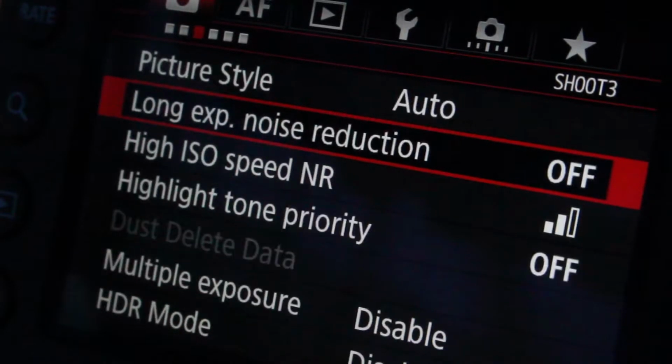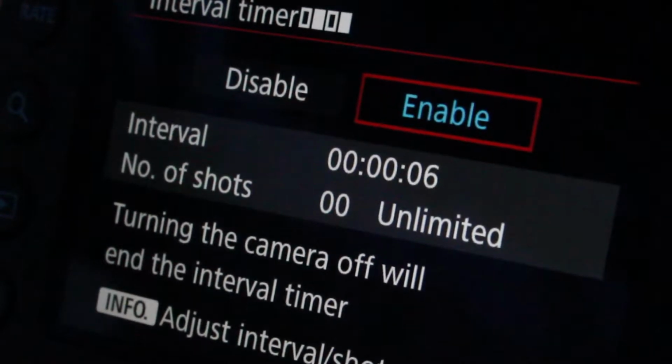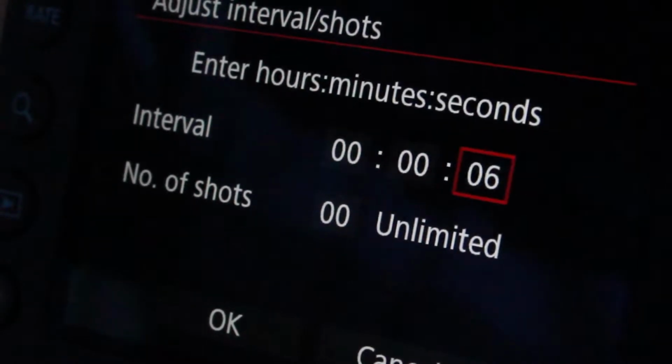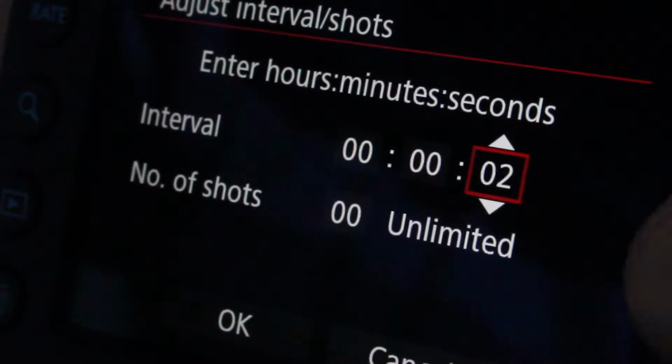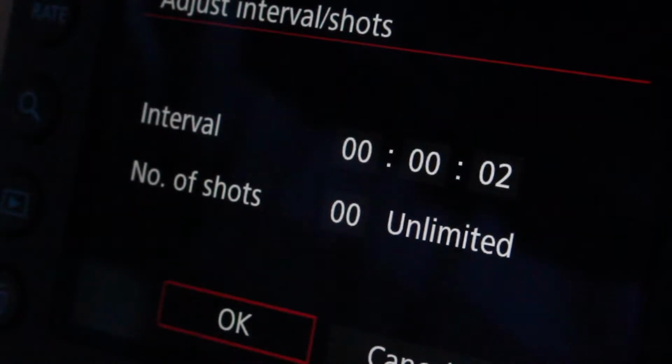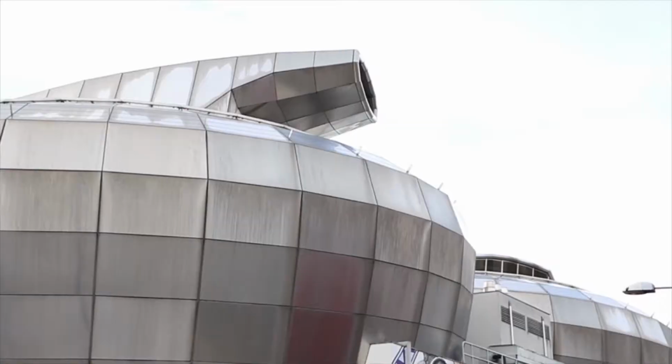So if you're filming something slow moving like clouds, to actually show movement in the time lapse, you're going to have a bigger gap in between each one of those frames. If you're filming something fast like people moving or traffic, then the movement's going to be a lot more in between each frame, so consider a shorter interval, maybe 1 or 2 seconds. That way you can show real movement during the course of your time lapse.